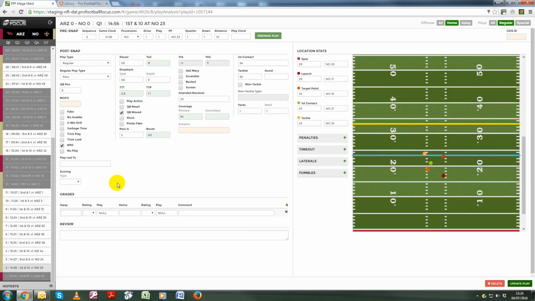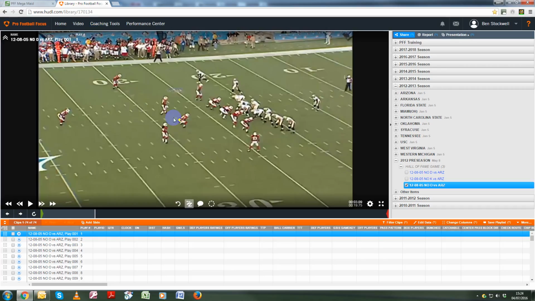nominal home team. So when you enter the data for a play, you're either going to come to it as the first person to go into the game. Perhaps you're the skill position coach and you're the first person there, so that's fine. So everything's blank at that point. You just enter the grades for the player that you feel as though you need to grade.